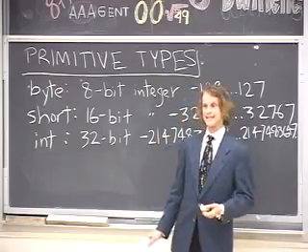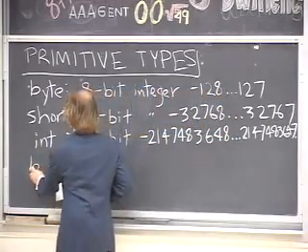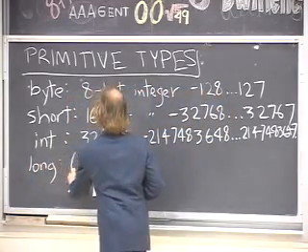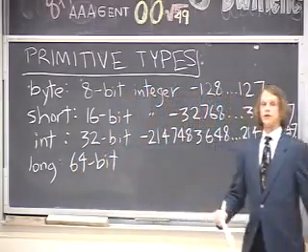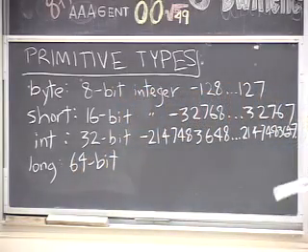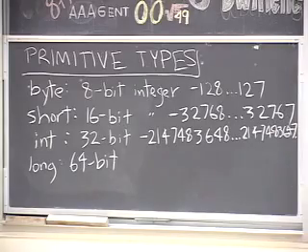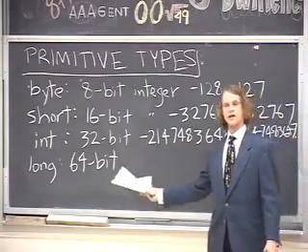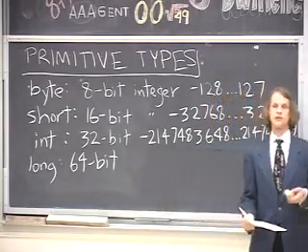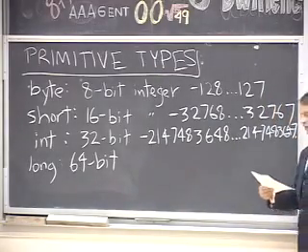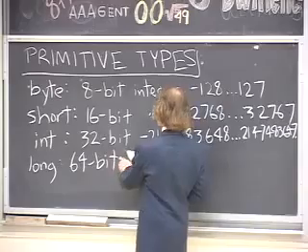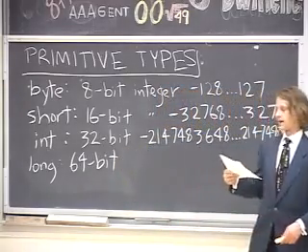But what I really would suggest to you is, by default, get it into your brain not to declare most integers as ints, but get it into your brain that long should be your personal default, because that way you're less likely to run into problems where your counter goes too high, it runs out of space, it rolls over, and then you get the wrong answer. So I would suggest always use longs unless you have a good reason for using a shorter type, like you need to store a huge array and it's taking too much memory. So longs are 64-bit integers, and I'm not even going to write how big those go.